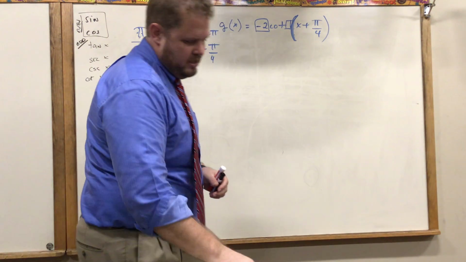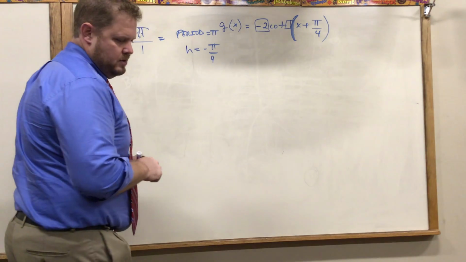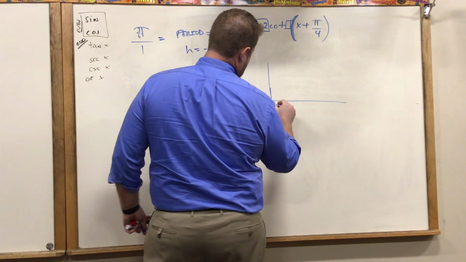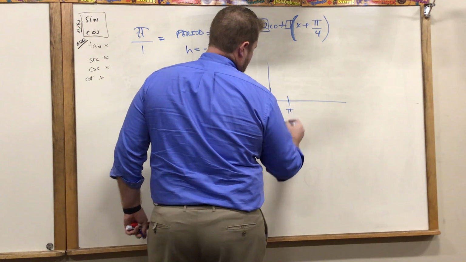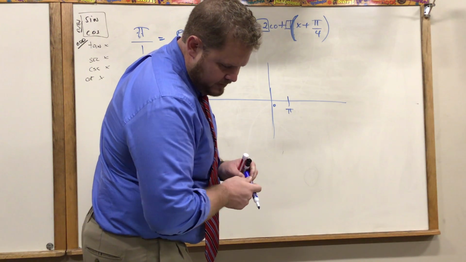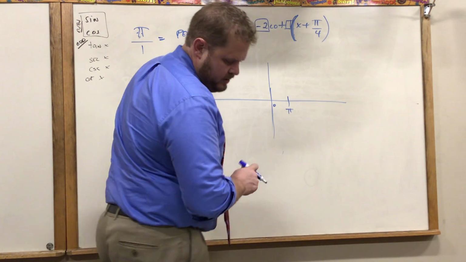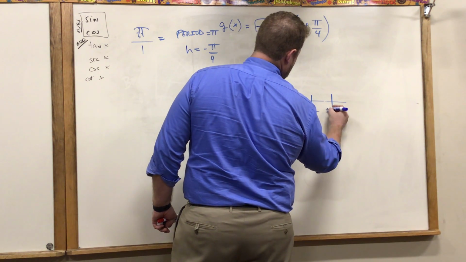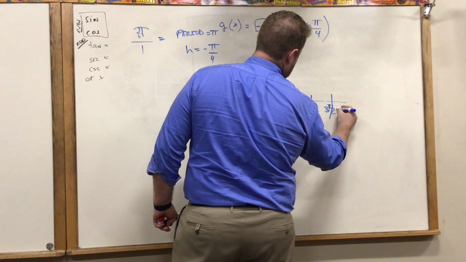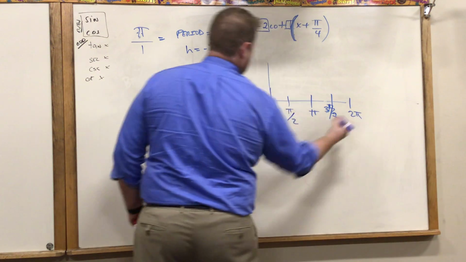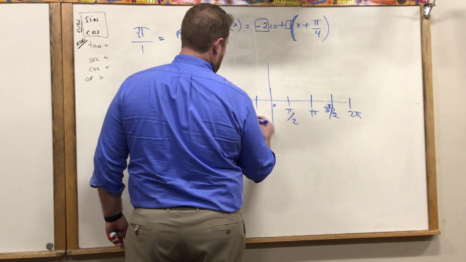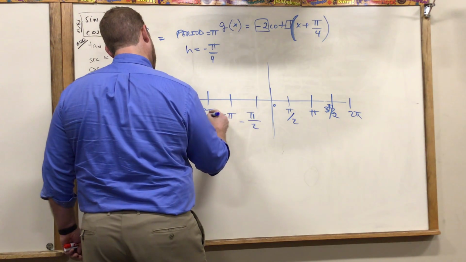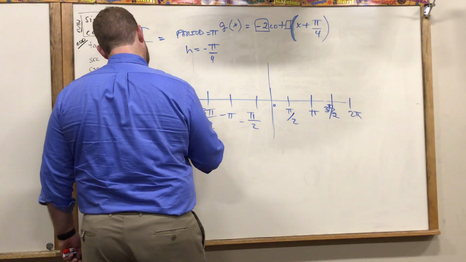So here we go. Let's watch carefully. If we're going to graph this, here's what we would do. See, this is 0, right? And this is going to be pi over, we have to label it a little bit differently. Pi over 2, pi, 3 pi over 2, 2 pi. And then this is negative pi over 2, negative pi, negative 3 pi over 2, negative 2 pi, okay?